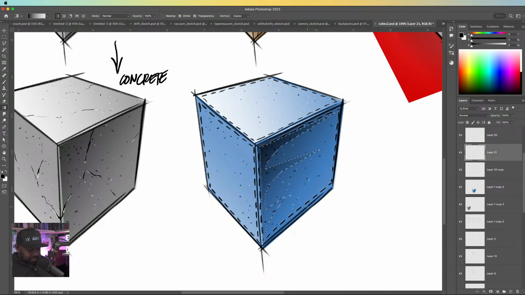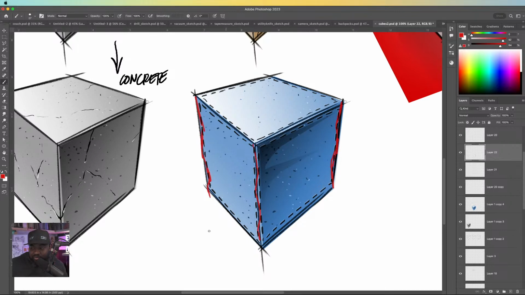bit of creasing. Now, it's a little bit of a stretch because we haven't actually gone through the trouble of changing the shape and profile here of our fabric box. But that's something you'd probably want to do, and you could do that with a simple transform, just so that the shape of the object reinforces the material that it's made of.